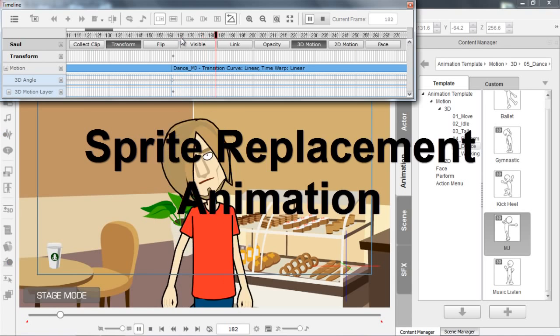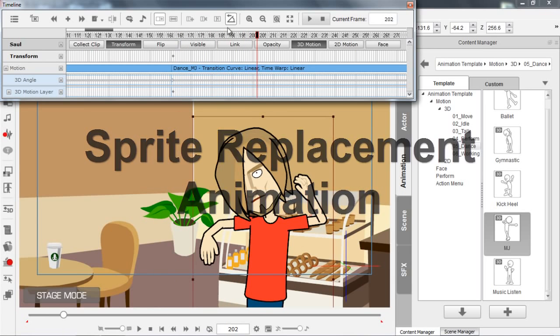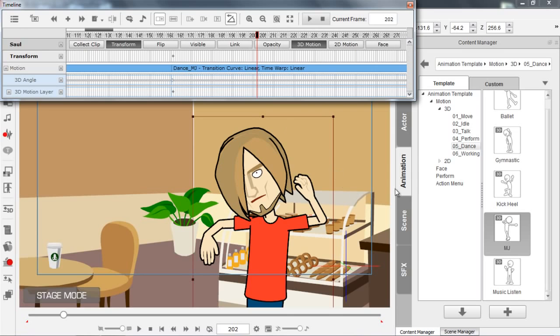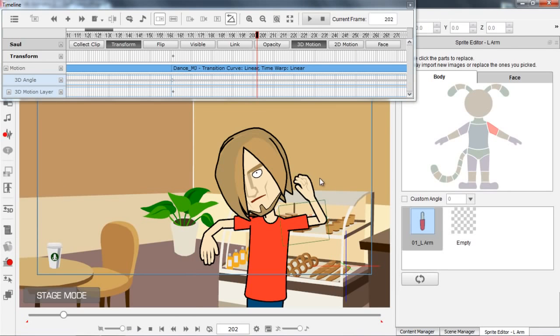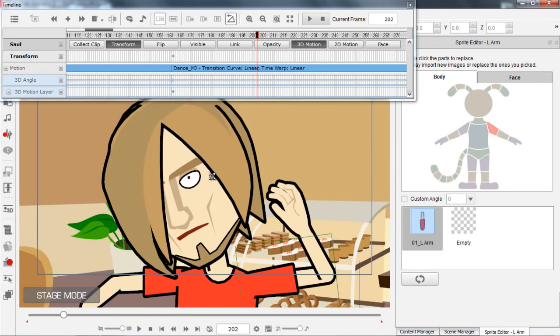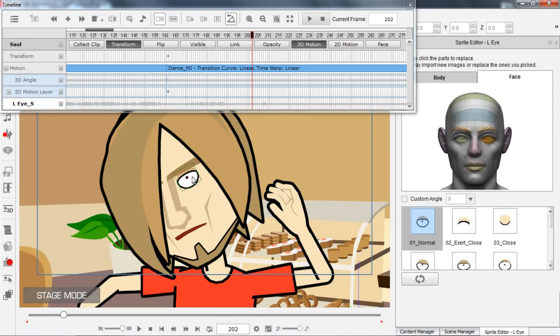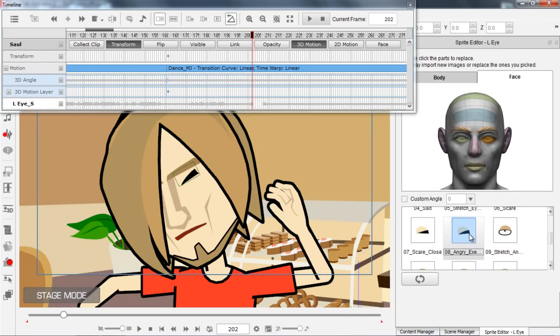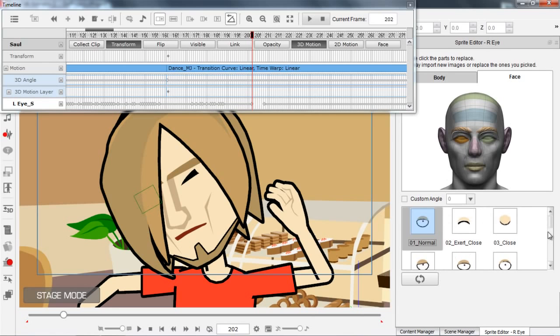Let's go ahead and, about this point of his spin, right here, we want him to do a Michael Jackson scream, like an "ow" sort of thing. In order to do that, I need to go over here to my sprite editor, and I'm going to open that up. You can see now that I'm going to zoom in on my character. If I select his eye, you can see that I have his eye selected in the profile image here. I want to change this to a closed eye, since that's going to be a very "ow" type look. And we'll select his right eye as well, even though you can't see it right now.